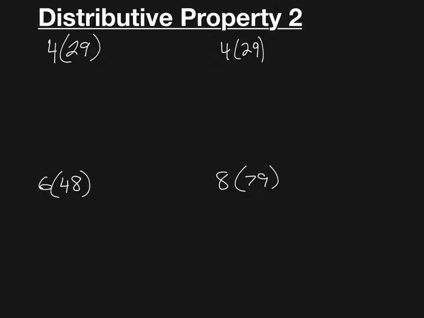Remember, we talked about being able to express 4 times 29 using an area model. So instead of doing 4 times 29, we could break it into two rectangles. One rectangle was 4 by 20, and one rectangle was 4 by 9. And then we could find the area of each rectangle. 4 times 20 was 80, and 4 times 9 is 36. And then to find the total area, we could add these together. 80 plus 30 is 110, and we add 6, so the total area was 116, right?